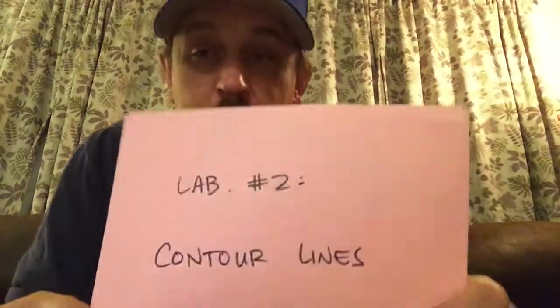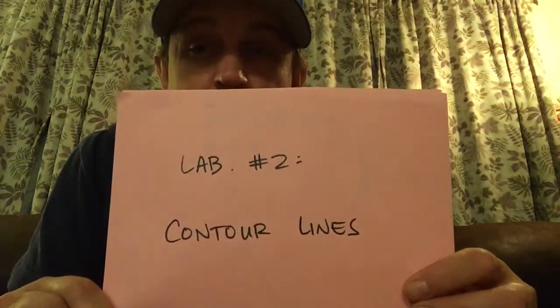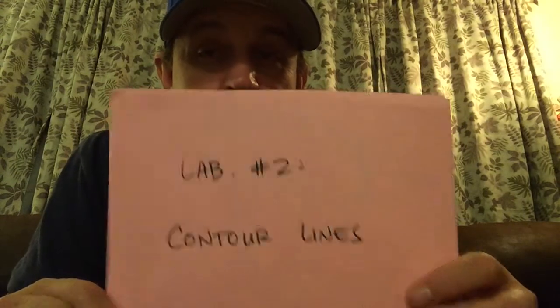We are filming our video for lab number 2, contour lines. This should be a pretty quick video. Just want to give you the basic information you need to get started. Your contour line lab number 2 will begin with a little review from last week. So if you're not feeling confident with ratio scales and latitude and longitude, it's a good opportunity for you to get that figured out.